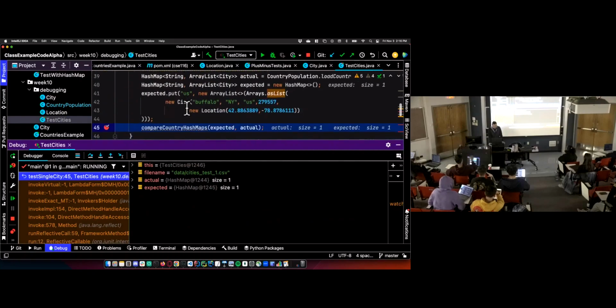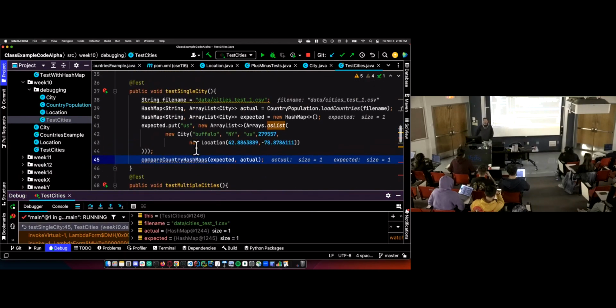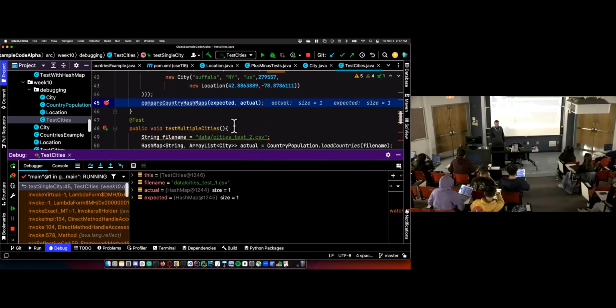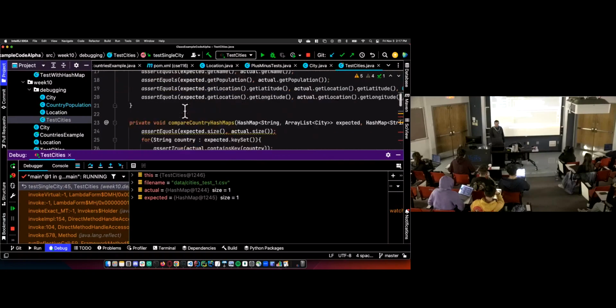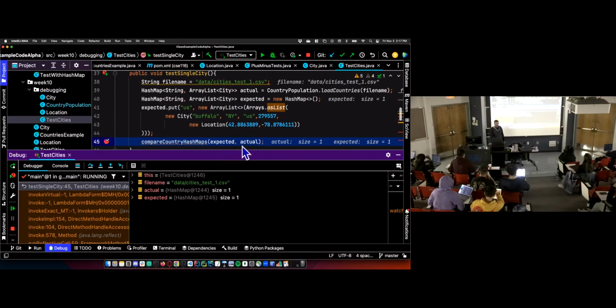Make sure I hit the right breakpoint. I've been setting a lot of breakpoints today. Let's talk about that first: where to set the breakpoint. When I have a test case that's failing, the first place I'm going to set my breakpoint is on the assert that's failing. Or not exactly on the assert, but on the method, because I just want to see my data. So on the method that's doing the comparison, I don't necessarily want to look into this method. I will if I think I can learn something from that. But first, before I dig into that, set the breakpoint right here before the check occurs.